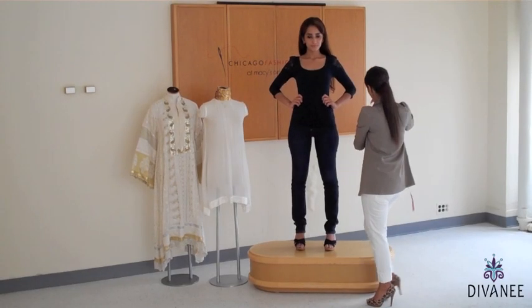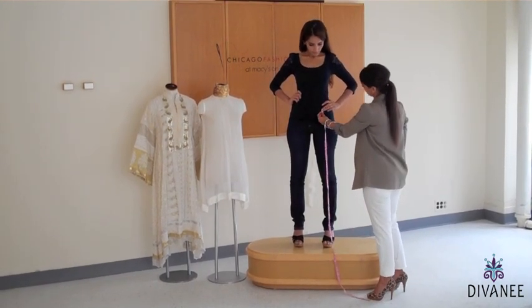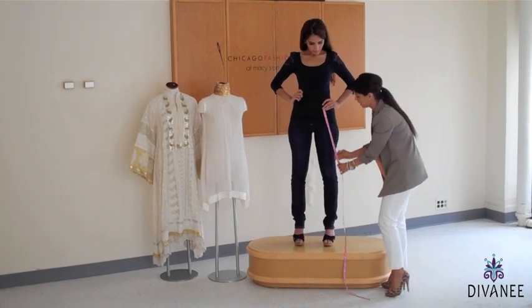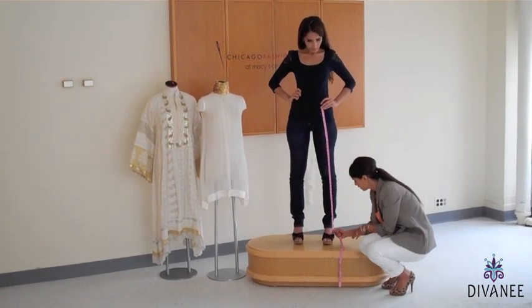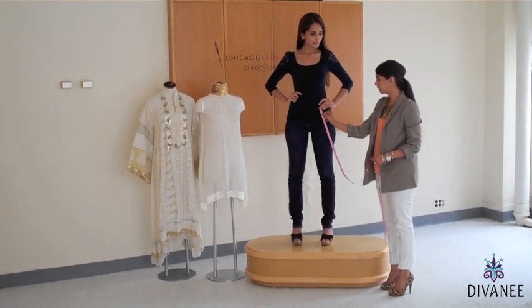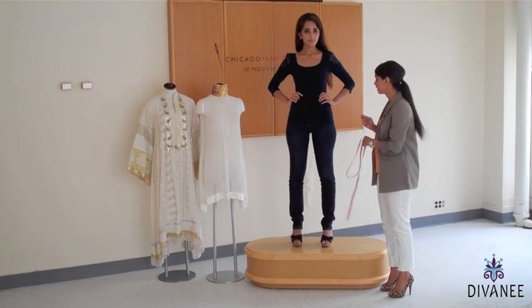So, when you're measuring for your pants, you want to make sure you hold it where you usually wear your normal waistline, and measure down to the ankle. And wearing a high heel always helps because it'll give you an idea of how much height you're going to have when you're wearing that certain garment.